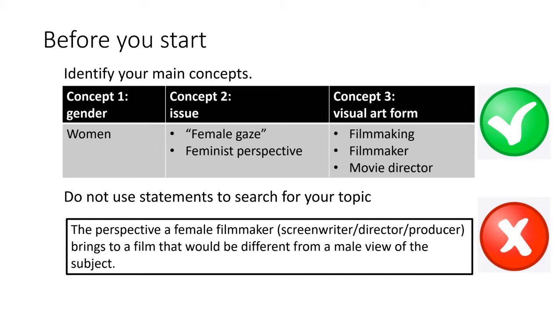So once you've chosen your art form, in this example, I'm using filmmaking, and you can see here I've just listed different terms that get at that concept. My issue is the female gaze, and again I might want to list different phrases or concepts that get at that, and our context is women.